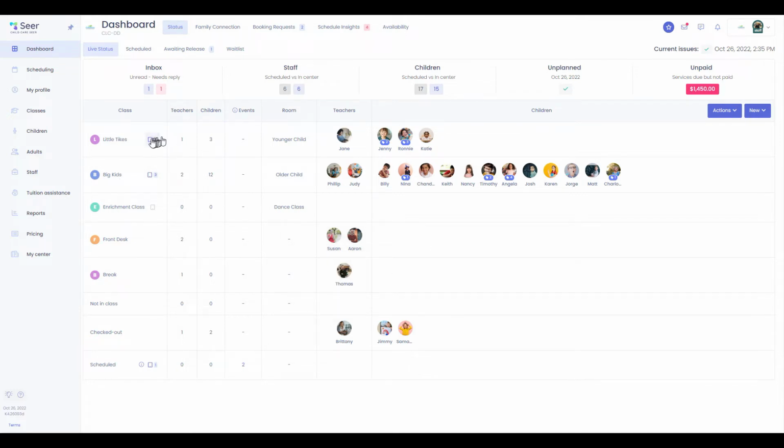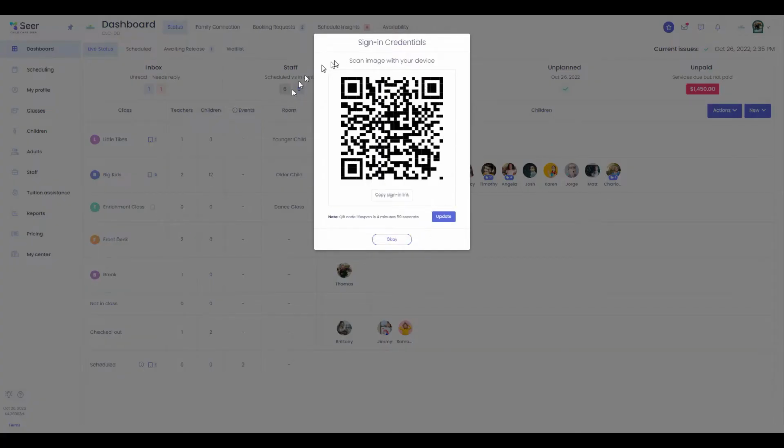We're able to authorize devices within our center conveniently and without needing to keep track of all these different passwords many systems require of us. To authorize a device, we simply click on the little icon that says Family Connect is enabled, and we can sign in with either a QR code or a password. With the QR code, it is as simple as scanning with the phone or tablet or whatever interface is going to be used this QR code, and the device will be authorized to be a teacher tablet or a kiosk.